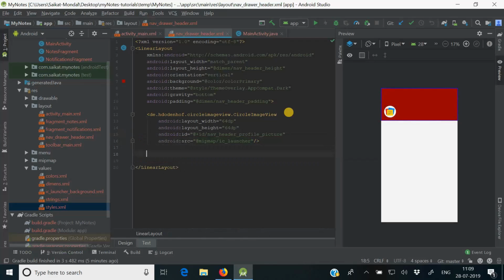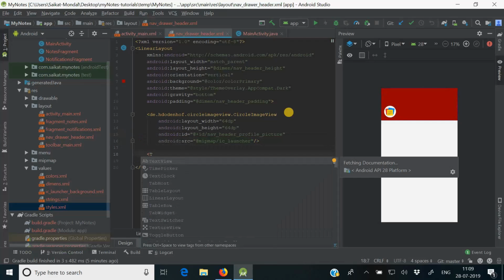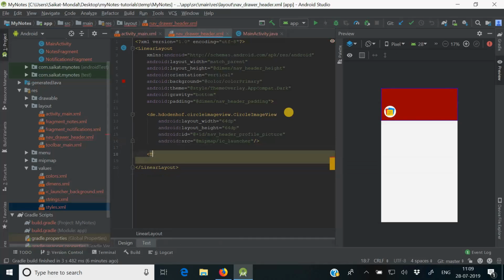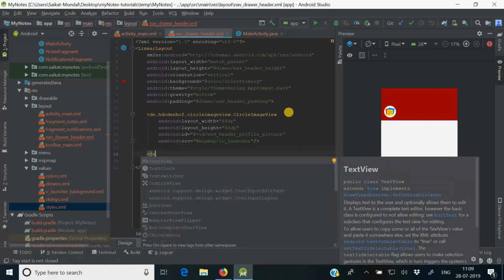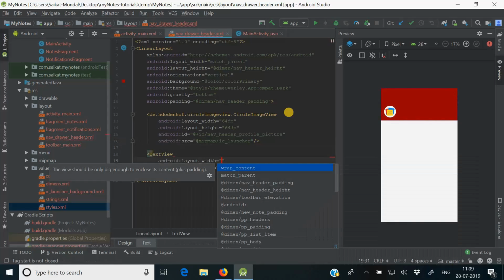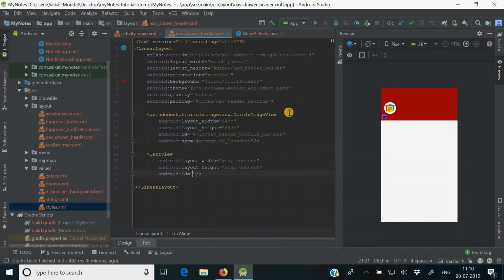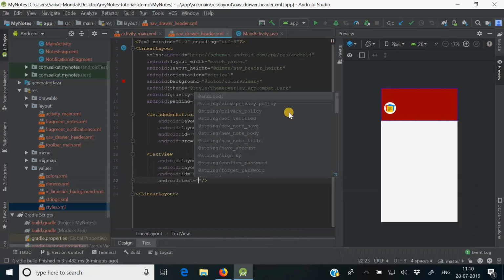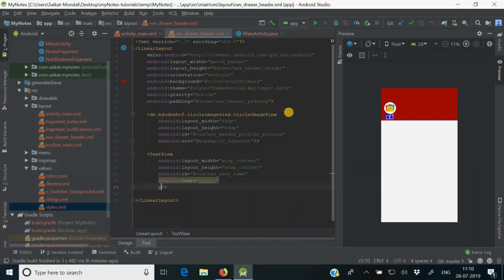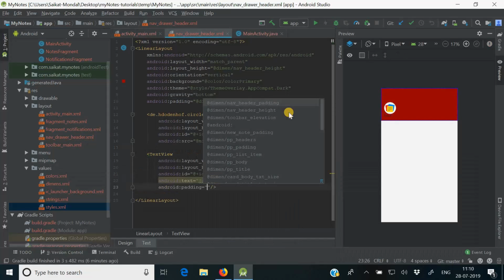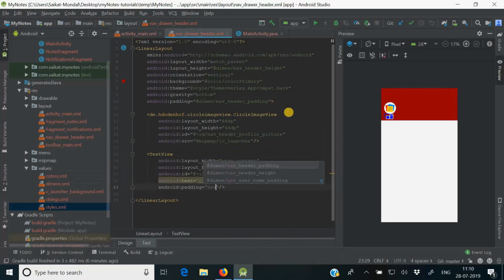So next I will add a text view for the name of the user who will be currently signed inside the app. So as of now I'll give here my name. You can give here your name. The ID will be nav user name, and I will give it a text, my name, and padding will be username padding.